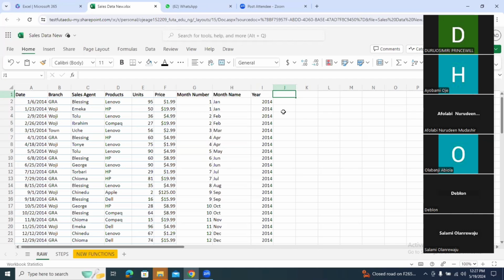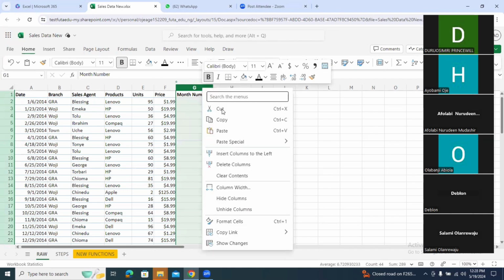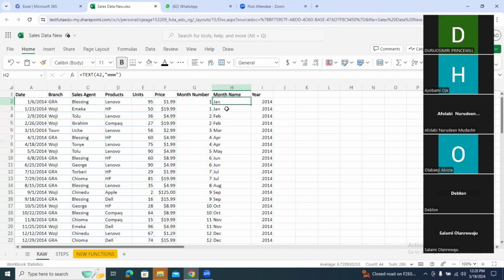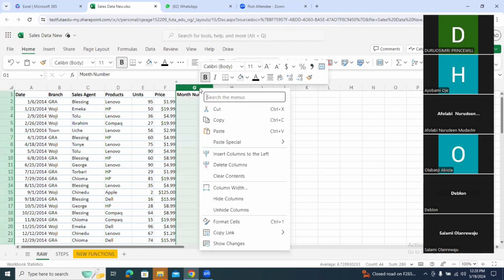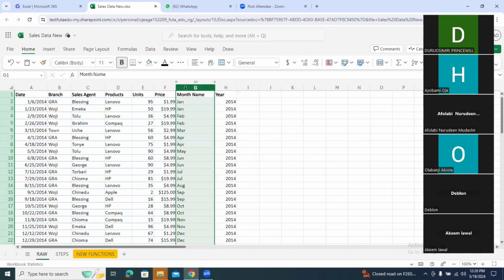Then one important thing is, okay, let me remove this month number since we are not really going to be using it. It is better for somebody to see January, February, March in their plots than to see 1, 2. It is harder to understand this 1, 2, 3. So let me just remove it. I'm just showing you that you can get that too if you want.